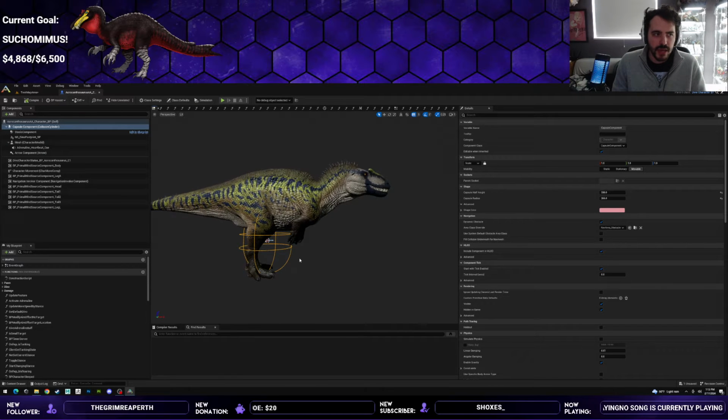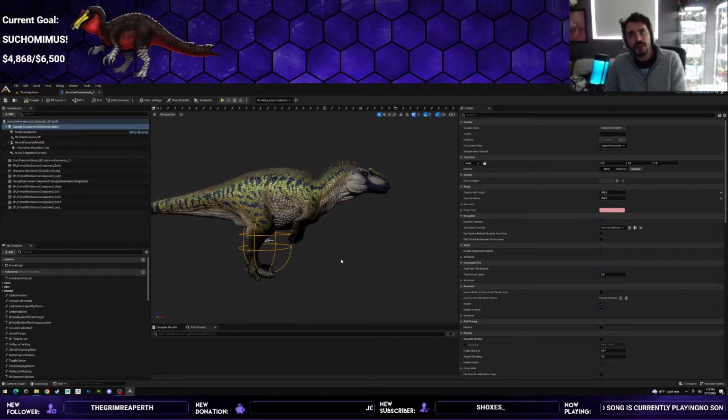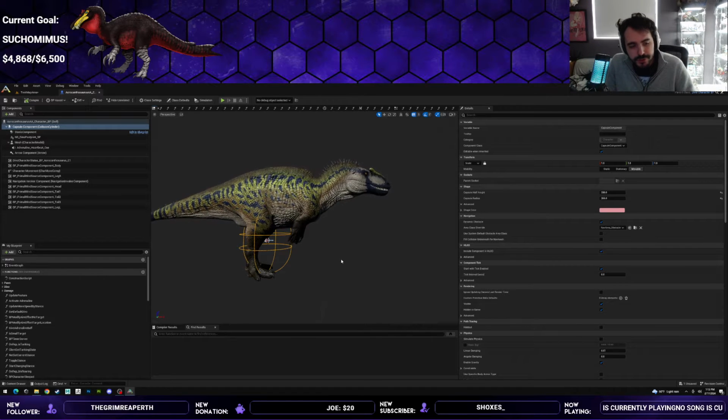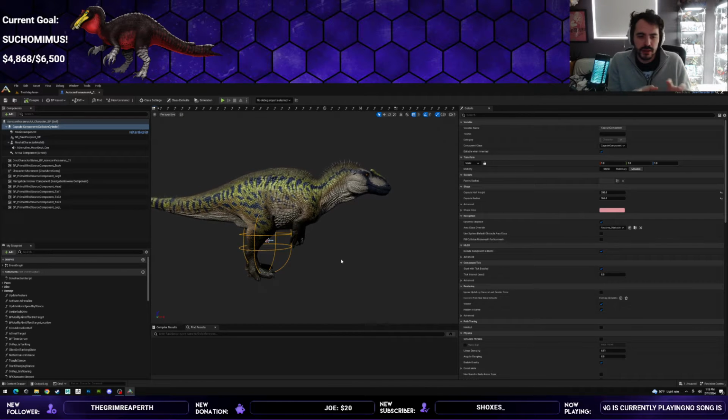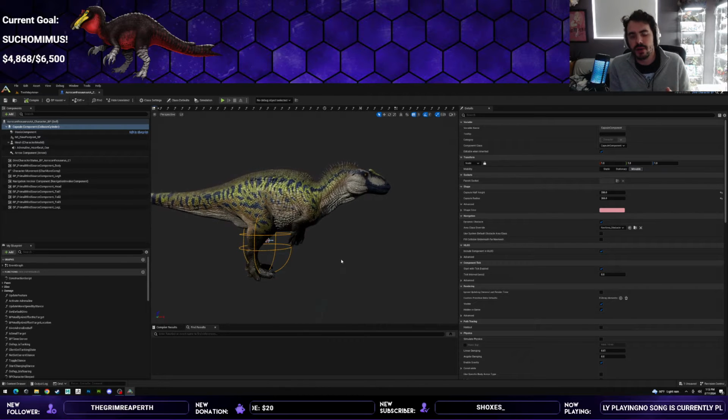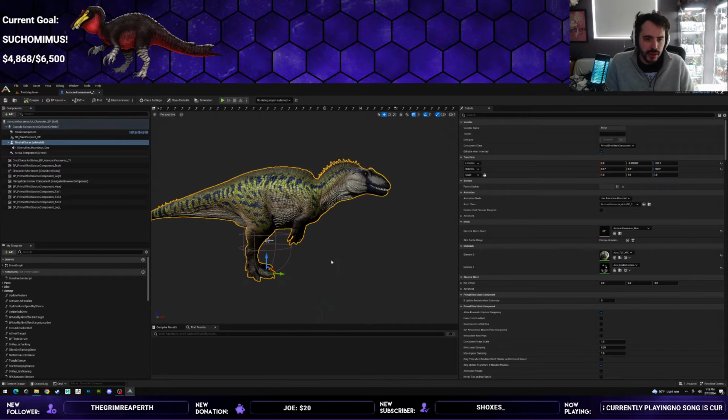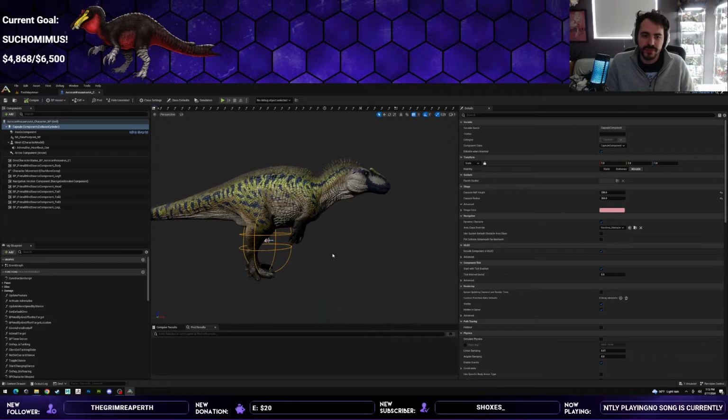And this is what's called the capsule component. Every creature in the game has this. Truth be told, I may not fully understand how it works, but from what I understand, it's basically the actual character if you were to imagine it without the mesh, right? This is the actual thing that the NPC is moving. This is where velocity and stuff is imparted. This is where aggro radius is determined. If Aggro did not have a mesh, you would treat this thing as the aggro. This is kind of just the hidden component that is the vehicle for the character.